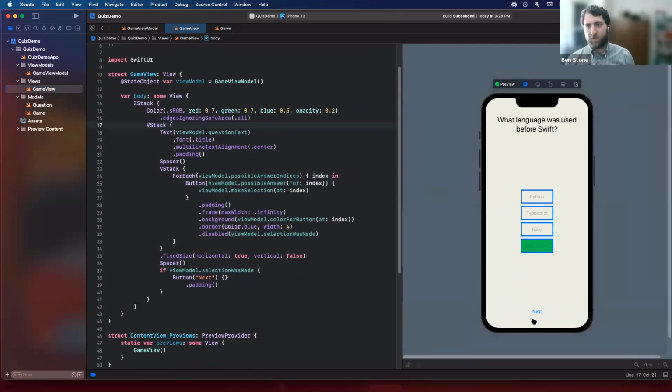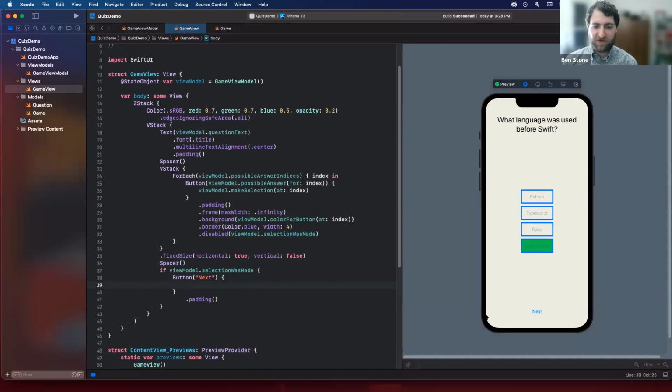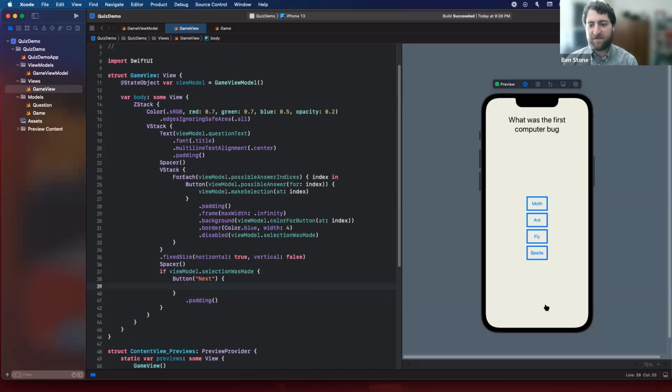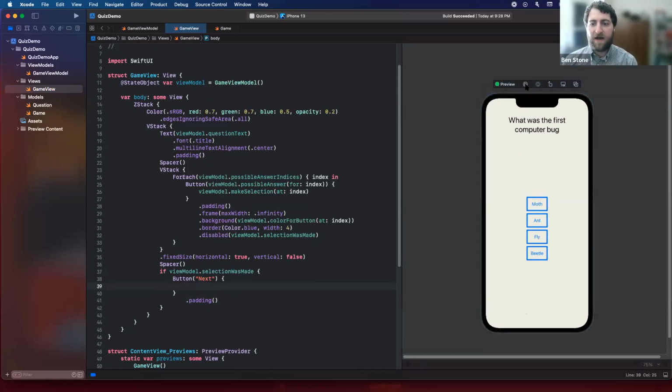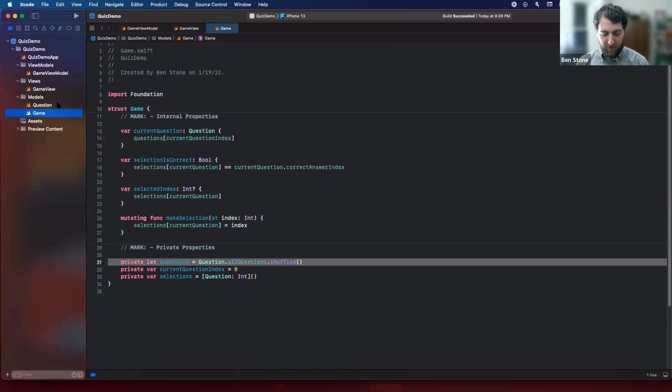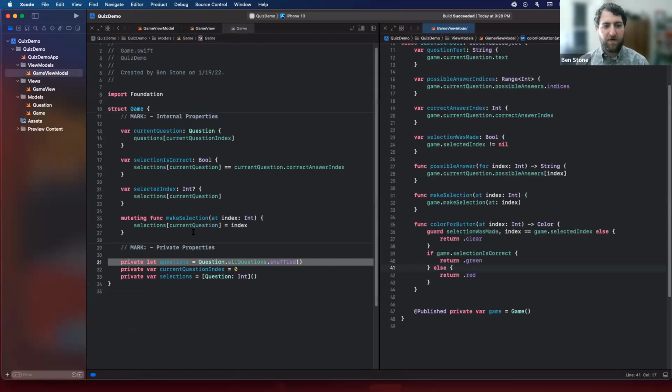We can then finally go to our next step of actually connecting the pieces here. So once we click on this next button, we've been holding out and saying nothing should happen. Well, we probably want something to happen. So we can go ahead and set that up by actually communicating to our view model that something should change. So we'll need to go ahead and build in that functionality right here.